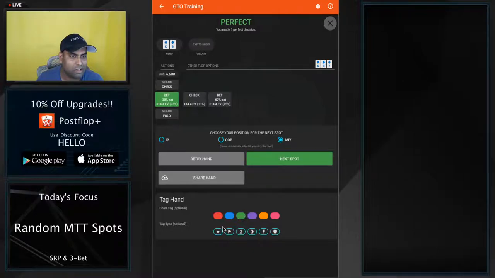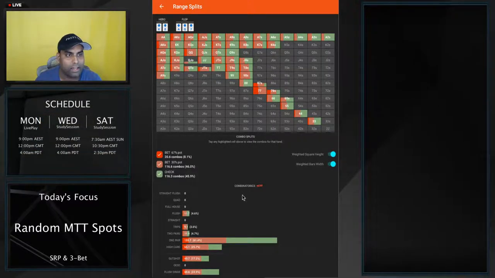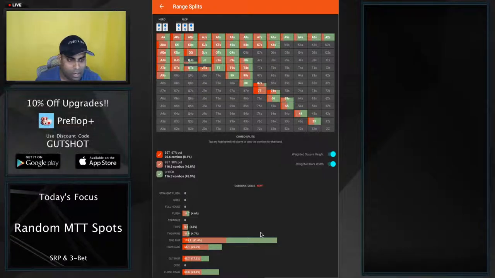I think this is an ace high board. We should just bet our entire range, and a small bet should be okay. It looks like it's betting around 50%. Let's check. I think this is a stream to showcase our new combinatorics module, which gives you exactly which combos to bet, which combos to check, and those kinds of things.